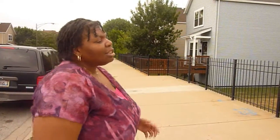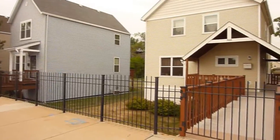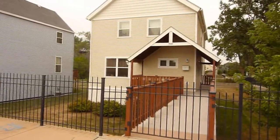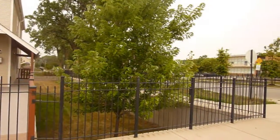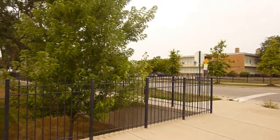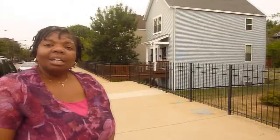And we constantly talk about the affordability of our housing because we are utilizing the New Homes for Chicago program. There is the ability to get up to $40,000 off the price of the home. And additionally, we also have other subsidies that allow you to get another $20,000 off the home. So based on your family size and income, you could get up to $60,000 off these homes. Wow. And what would a base price for one of these homes be these days? A base price for one of these homes right now is $195,000. So $60,000 off is a big chunk right there. Exactly. That would allow you to get the home for $135,000. 3 bedrooms, more than 1 bath.